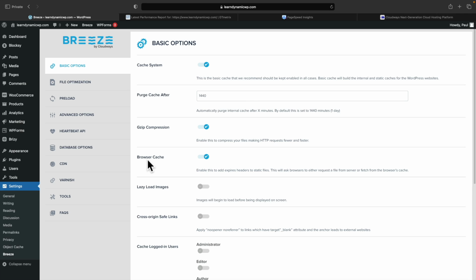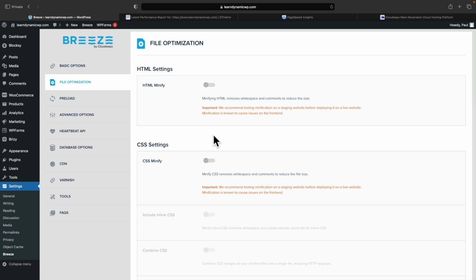You can, if you want to, just use this exactly as it comes out of the box so you don't change anything. But if you are someone that likes to tweak and get in there and just eke everything out, then you have a lot of options available. So you could come through and set up lazy loading. You've got things like if you want to enable or disable gzip compression. Hopping over into something like the file optimization panel, you can see we can enable minification for HTML, CSS, JavaScript, and so on.